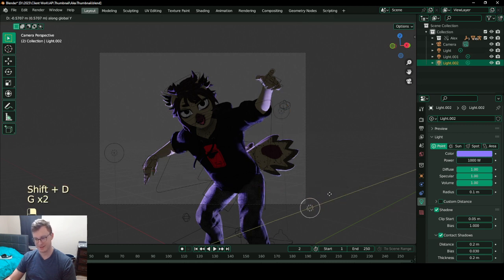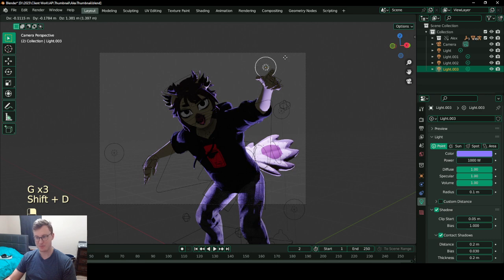Man, I love rim light. Can I add more rim light?